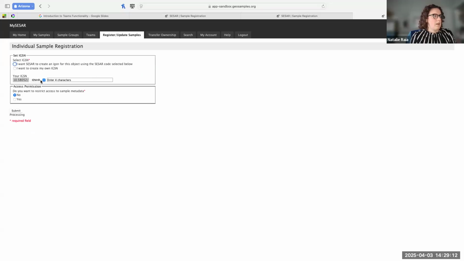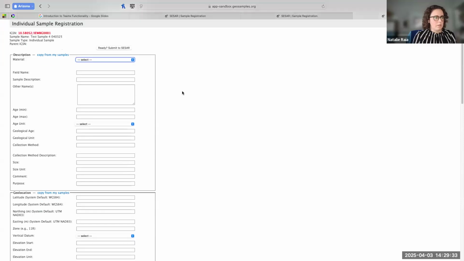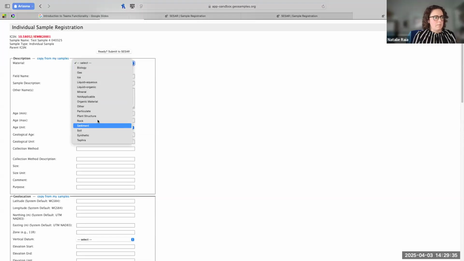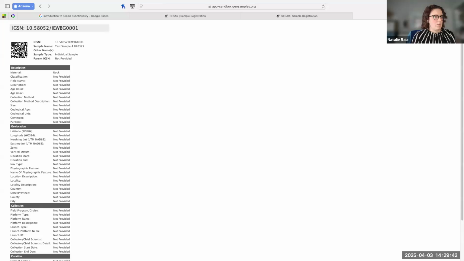If I want to use that team-based user code, I will have access to that because in this case, I'm the team owner, but Sabes similarly would have access now to that IGSN, to that CSAR code. So you can now register under teams. And there you go, you create your own IGSN. Normally you would fill out way more metadata, and here we go with that team CSAR code.